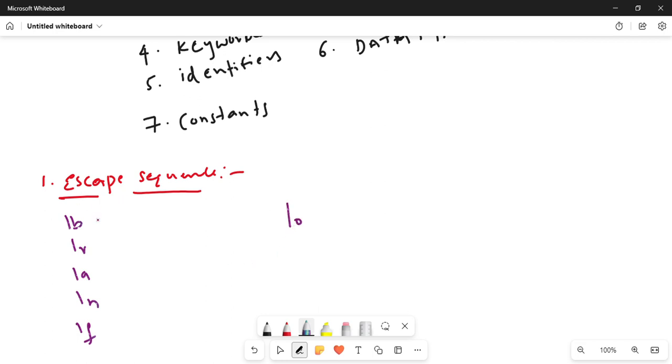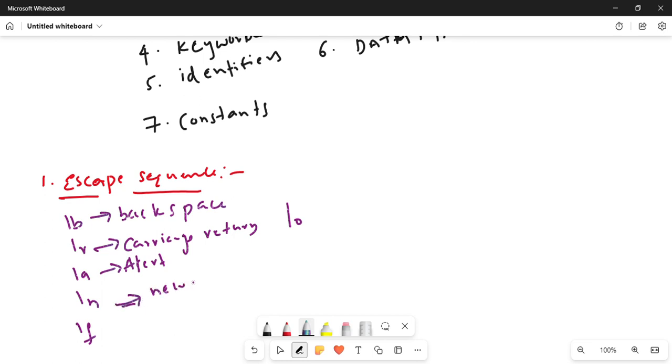So \b is backspace, \r is carriage return, \a is alert, \n is new line, \f is form feed, and \0 is null. More characters than these are available in escape sequences too.